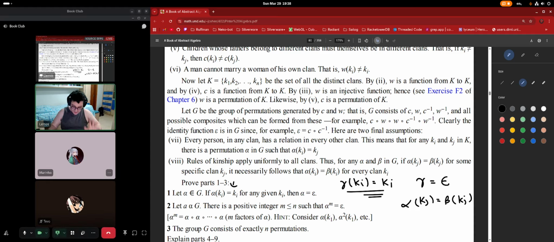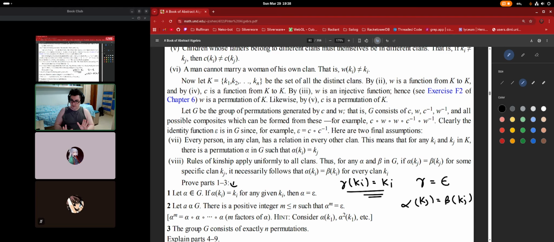No, that doesn't. Okay, that is the confusion that I think I'm getting. What you're saying is true, but we already have seen in previous chapters functions that can work as identity, but they are not identity. But we have this additional rule 8, you see? No, I don't understand how rule 8 mandates that alpha must be epsilon instead of an arbitrary gamma. That's what I'm trying to say. It's not rule 8 by itself, it's rule 8 plus the assumption from 1 that alpha of ki equals ki.